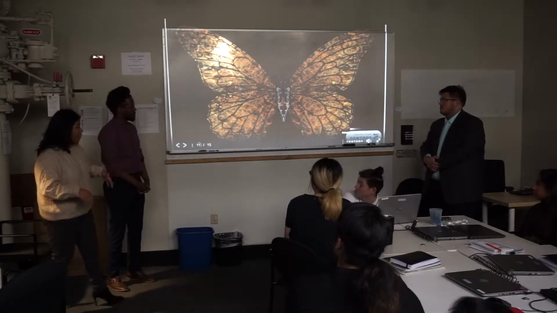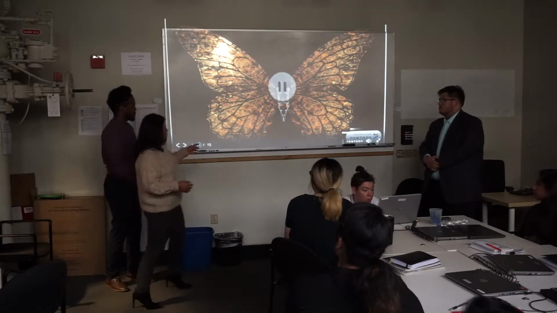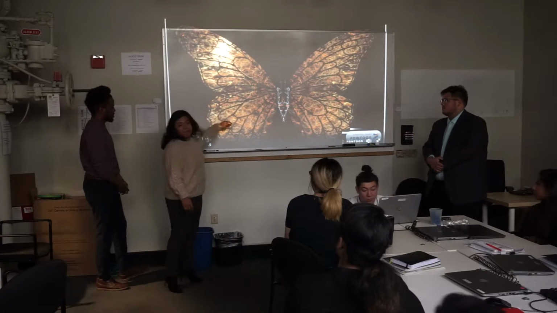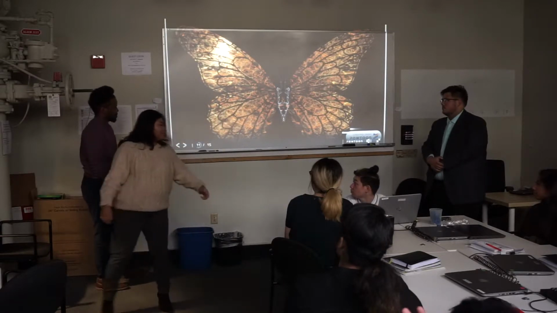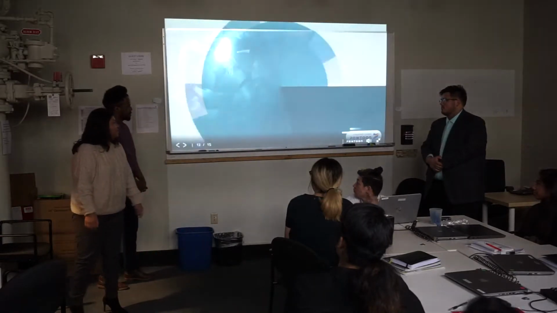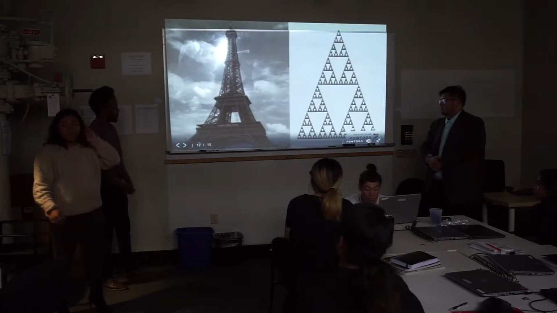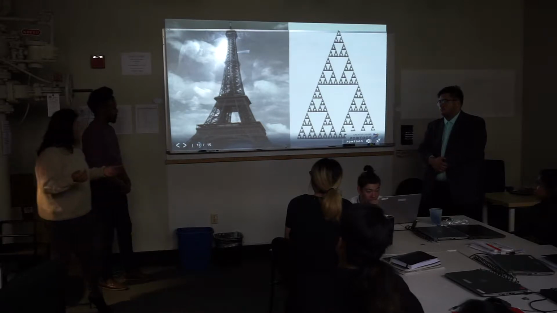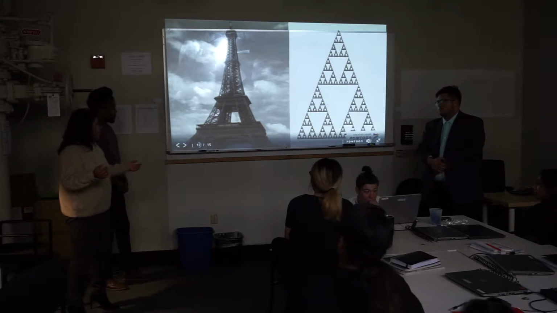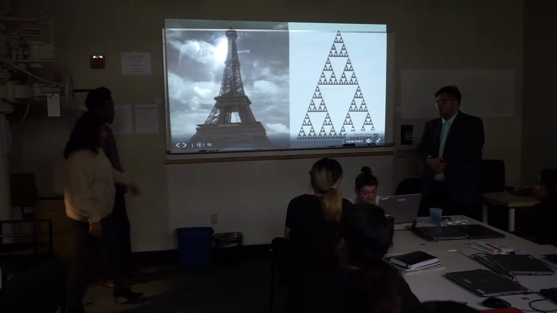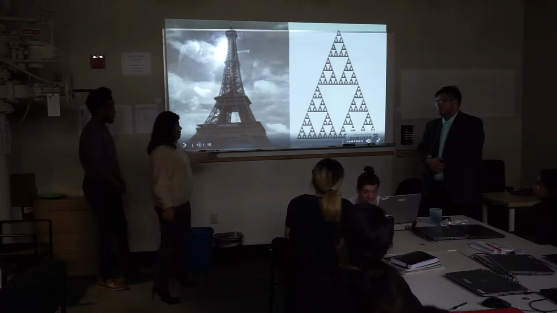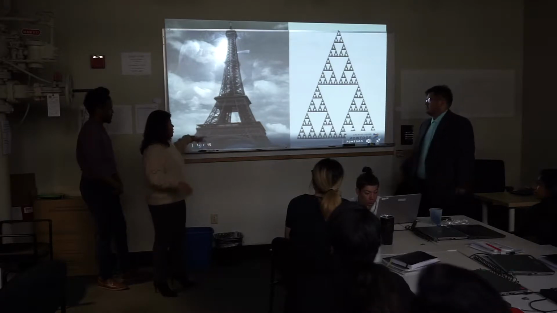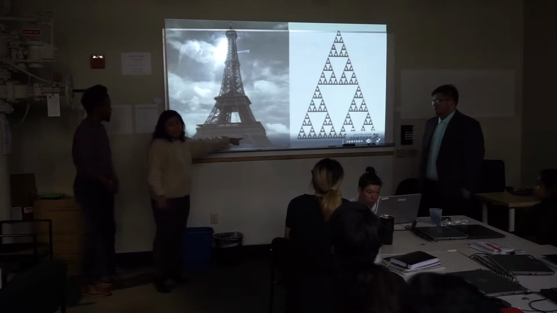And then this is a different type of fractal in the wings of a butterfly. And then again, these are the same patterns that just keep repeating itself in its wings. So fractals, like I said, can also be found in art and architecture. So this is an example of the Eiffel Tower. And on the right side, you can see how fractals are used to stack upon one another to get the geometric shape of the Eiffel Tower.